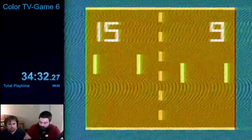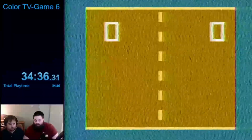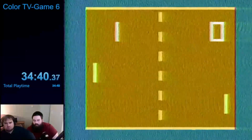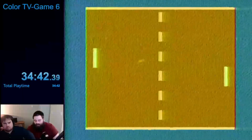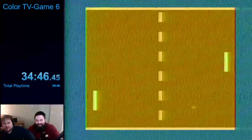Original Pong. Single paddles, but swapped sides. Just reach over me. No, this is exactly the same. Never mind. I'm just bad.